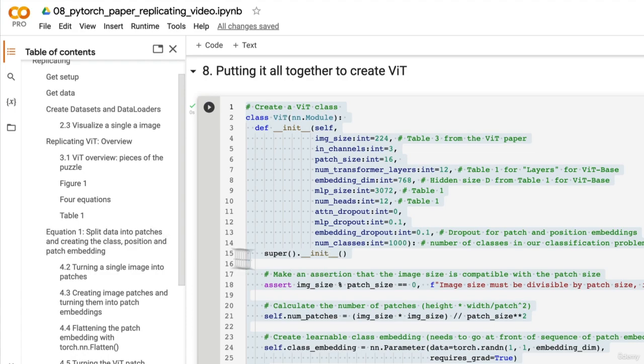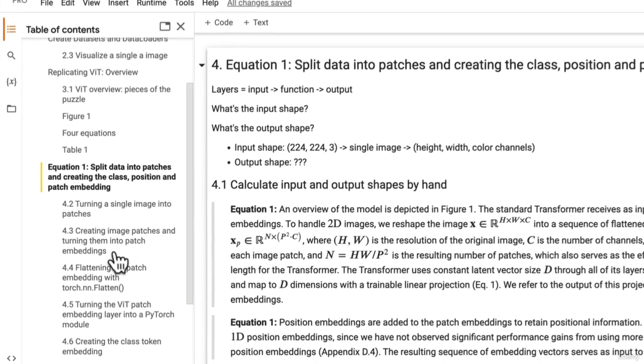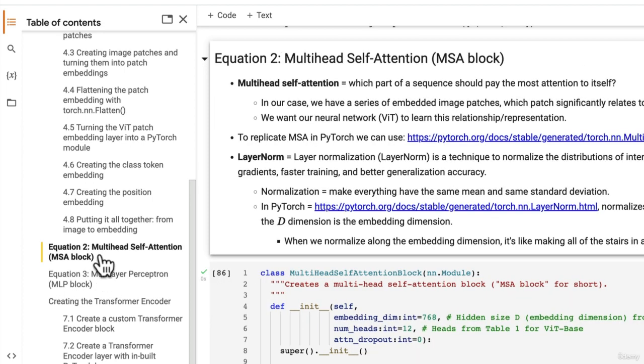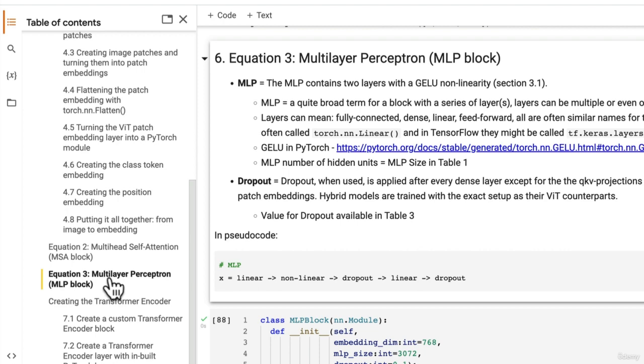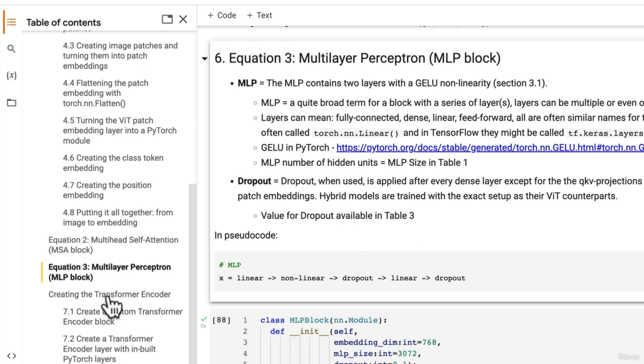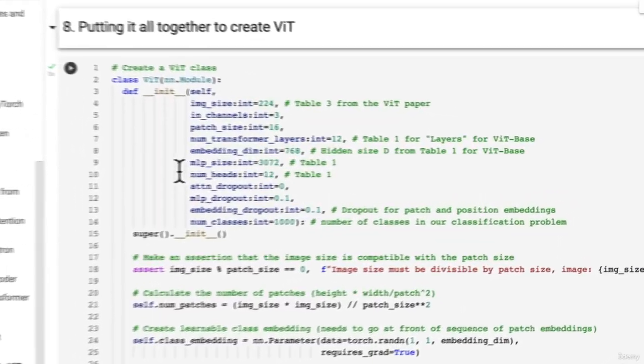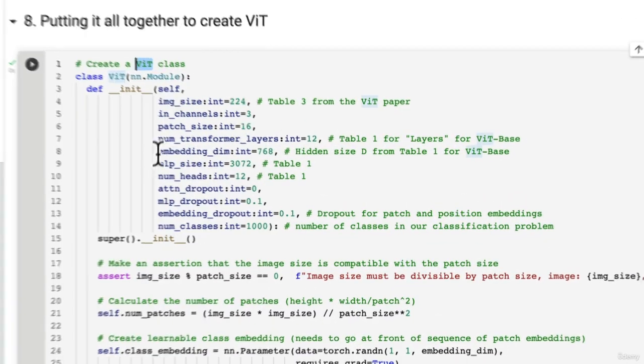What have we done? We've created equation 1, turning our image into a sequence of patch embeddings, equation 2, a multi-head self-attention block, equation 3, a multi-layer perceptron, an MLP block, put them all together into a transformer encoder, and then put all of that together into a vision transformer class.